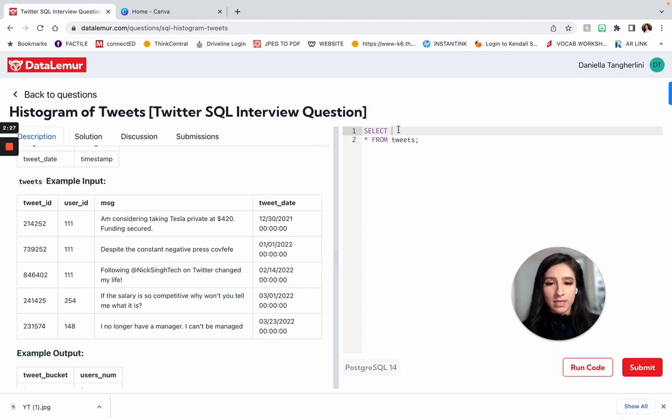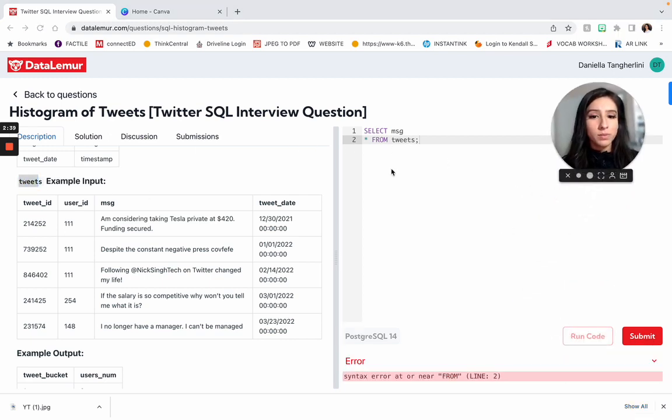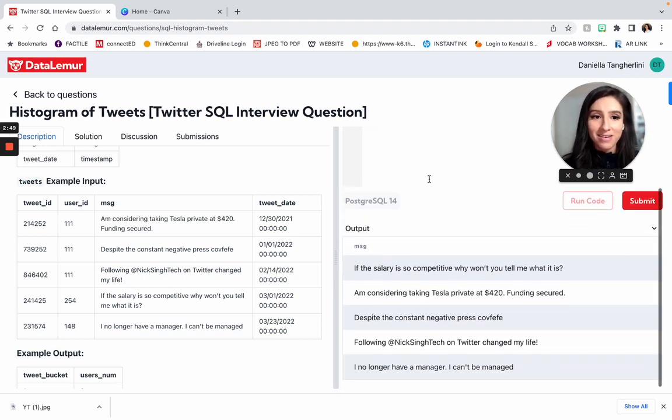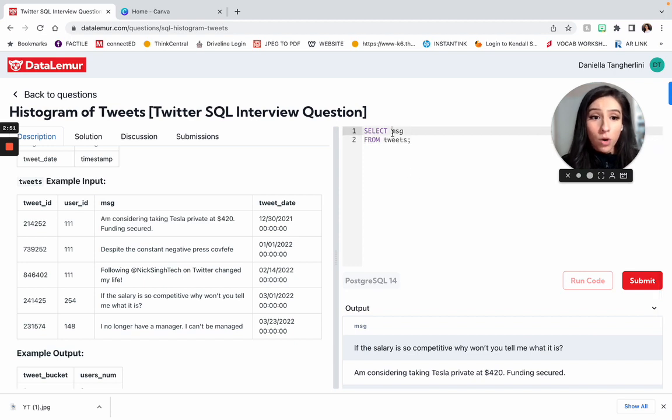So if I want to see all the messages, I'll select message. I just have to write it exactly how it is from the table that is called tweets. And then when I run that, oopsies, oh no, hold on, there's an asterisk there. We didn't need that. When I run that code, it will give me just all the messages, nothing else. But if you want to select more columns, you definitely can, and that's the beauty of select. So when you're selecting, all you're doing is picking from the columns in the table you're working with.